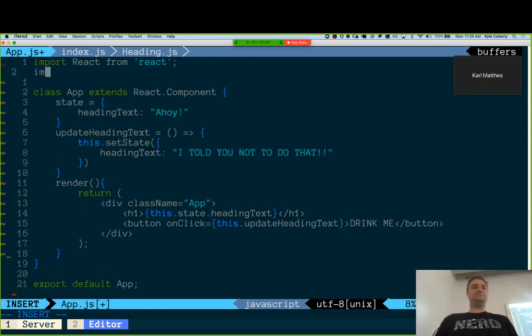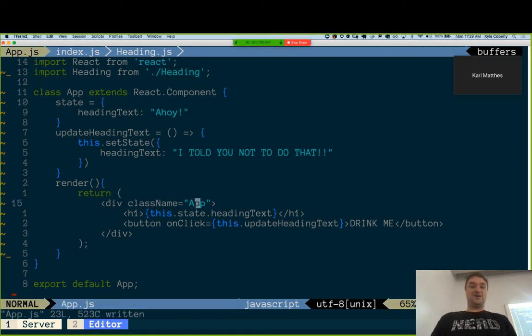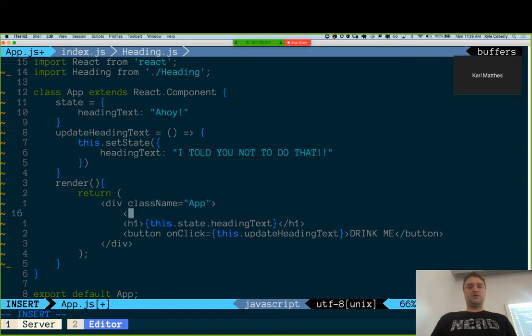To use that, import heading from heading. And now I can use that just like an element. And if I want to give it that text, I can say heading text equals this.state.heading text.